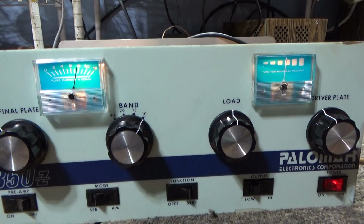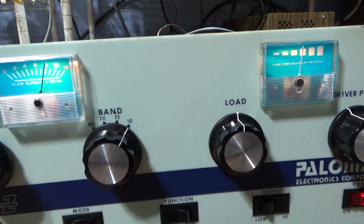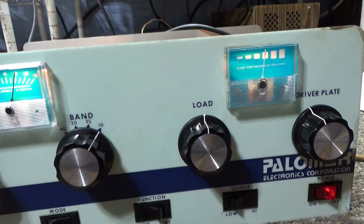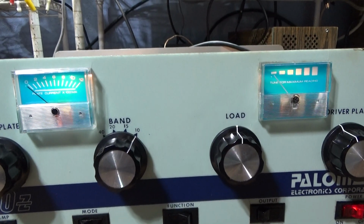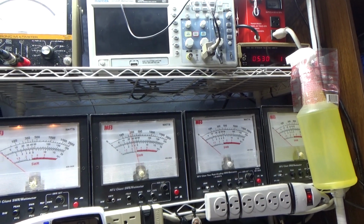And you go back and forth till you get max watts out of it. And I also like to do that while I'm swinging or whistling or blowing, and tune it up for max swing. But some people don't do that. Some people do it for dead key. However you do it, always tune for max. Don't tune down an amplifier.